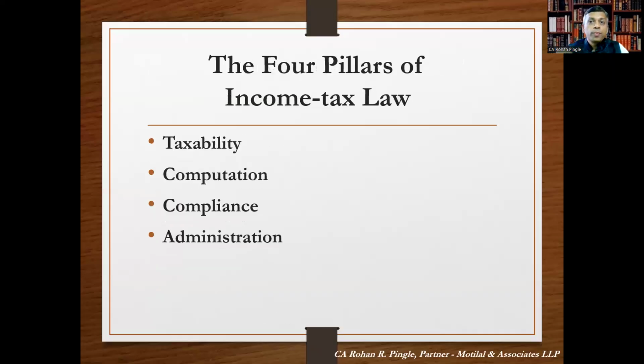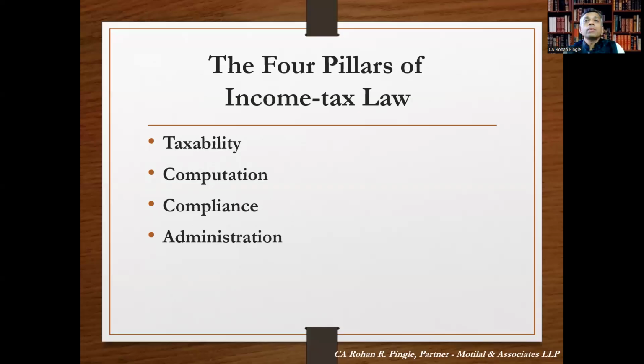The four pillars of income tax law are taxability, computation, compliance, and administration. The first pillar is taxability. These provisions determine whether an income is taxable at all. That is the main question to ask. Is the person liable? Is the income taxable? Is it exempt? These need to be answered.